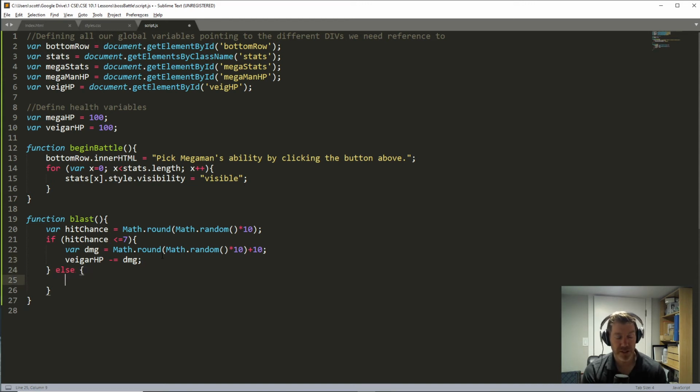Now let's finish that up actually, and let's tell the user what happened. Let's populate that bottom box. So I've already got bottom row dot inner HTML equals: you hit battle boss Vygar with your blast, doing that much damage.